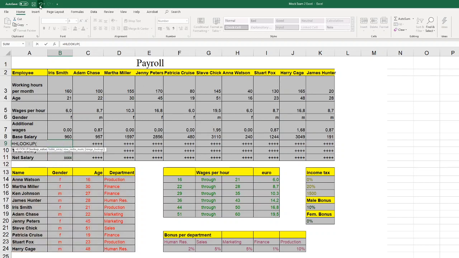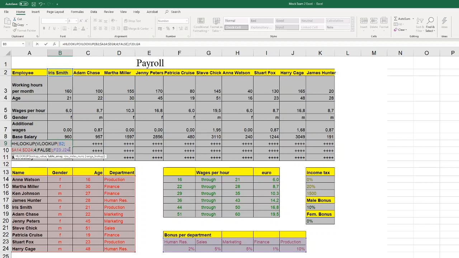Okay, let's go back. And here, semicolon, next one, table array. So the first part gives us the department, and then we will search that department in the new table array that's here. And the row index number, we start with what we are looking for and we end with the output.